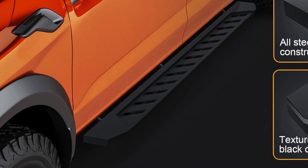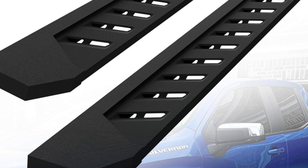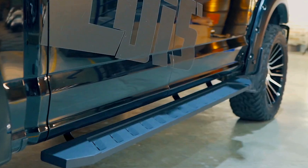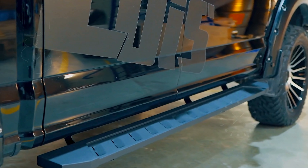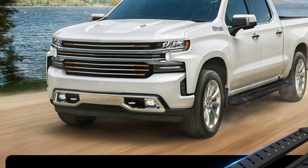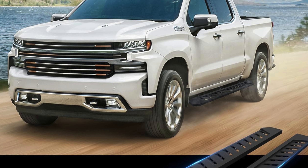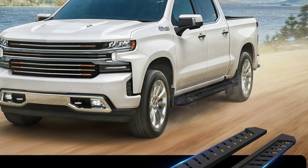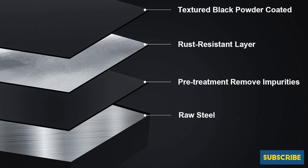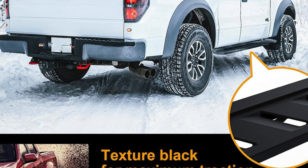The seven-inch wide textured black powder-coated surface provides a sleek modern look while offering rust resistance. The one-eyed patent design incorporates rugged steel construction with indented louvers along the step area, maximizing traction and allowing rain, dirt, and debris to drain off efficiently. These running boards are engineered for extra strength, providing a sturdy step up into your truck for both front and back doors, with an extra wide surface area enhancing safety.